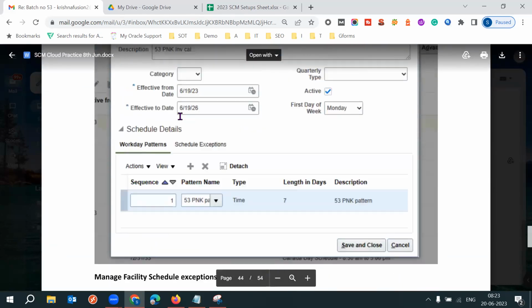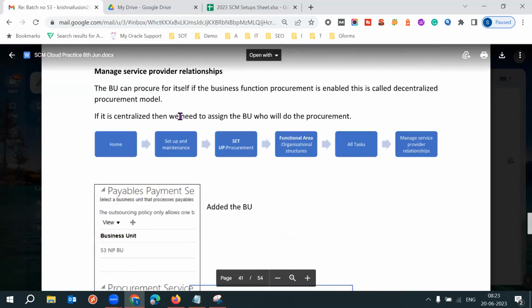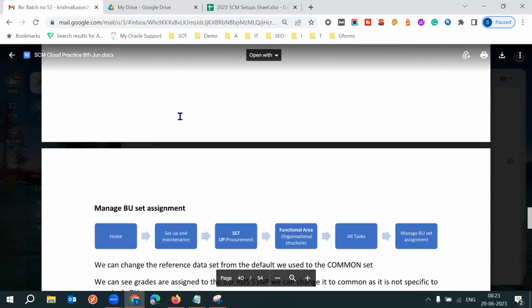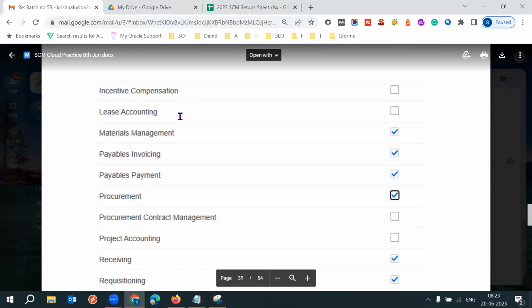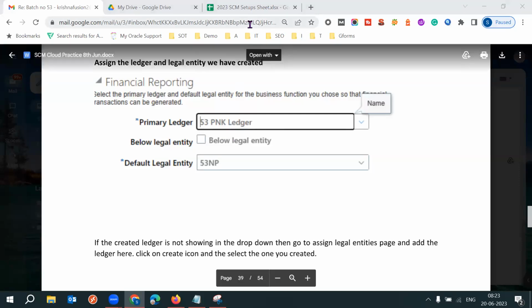Let me show you your business unit business functions screen. So here, this checkbox you have not enabled, madam. When you're creating the business function, you should enable this checkbox. That's why you're getting that error.